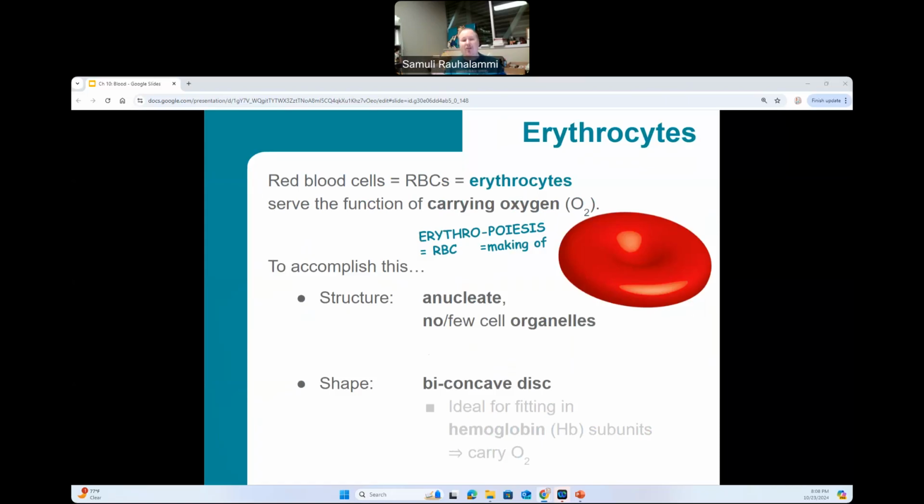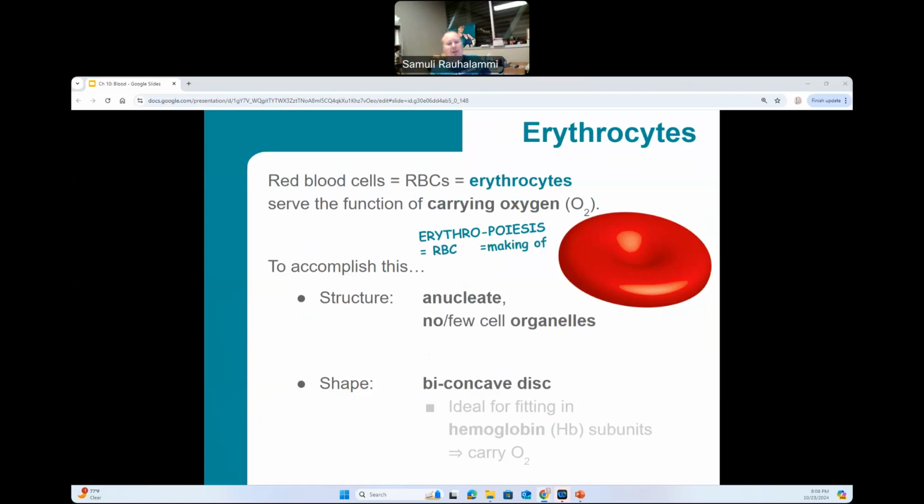Just like any other cells, basically every cell consumes resources itself, and by not having these cell organelles, we're not using these resources. So I often provide my students a comparison of red blood cells to large gas trucks driving on the roads. If it gets too big, it's going to use more of the resource that it's supposed to be transporting. So it really makes sense that red blood cells do not have these structures that would use the oxygen that it's supposed to be carrying.